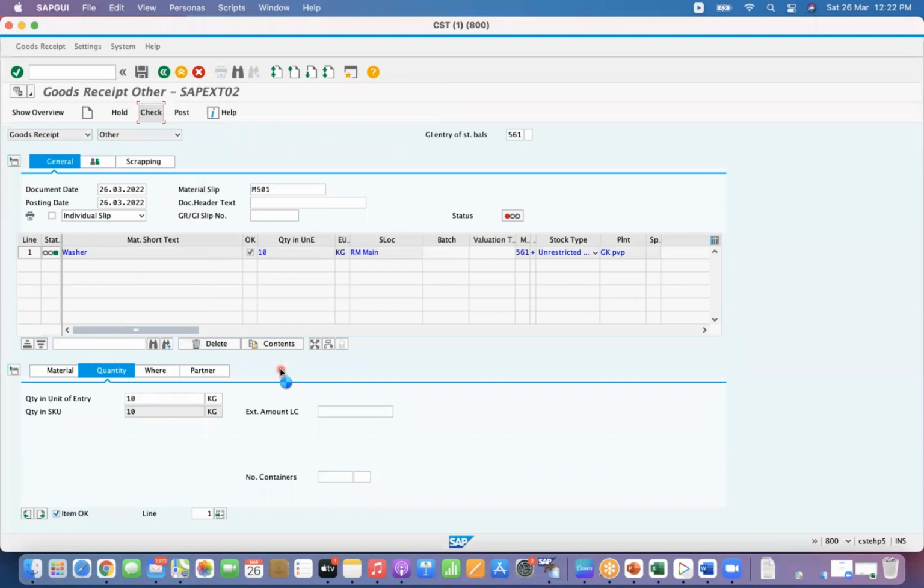So now the amount in LC is an optional field. Whatever value you give, that only will come. For example, if you don't give it, I'm going to show you now how the system will behave. We generally keep it as a mandatory field because of the risk of missing the value. Okay. Post it. So we can see the accounting entries to know the value.